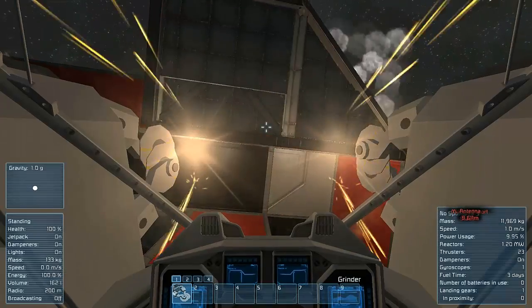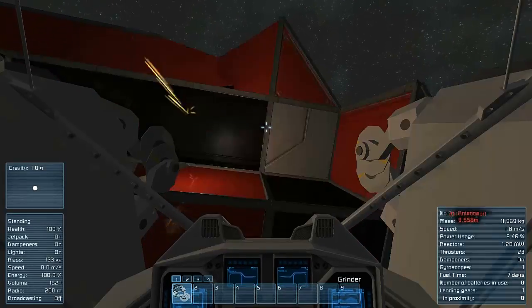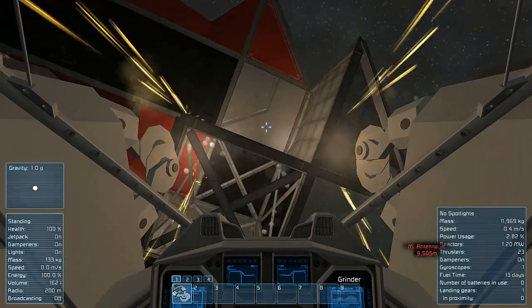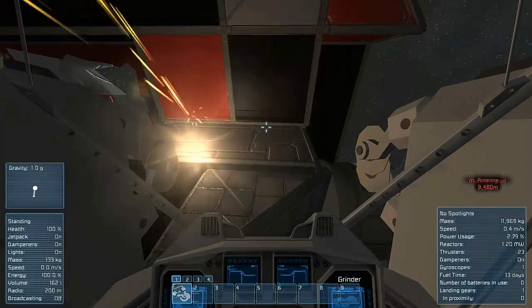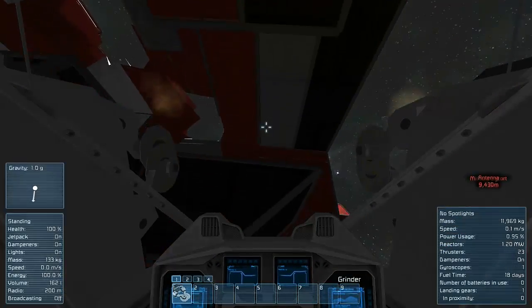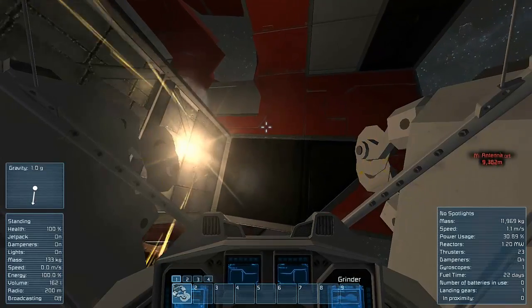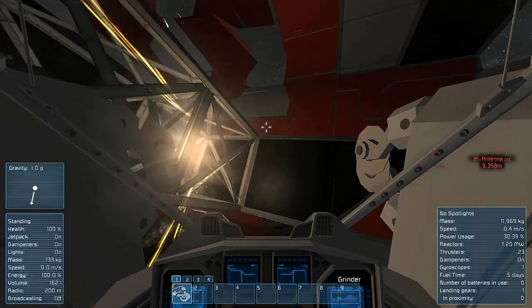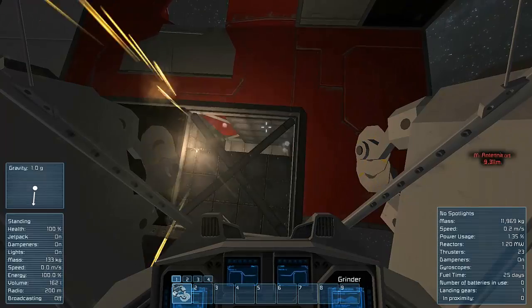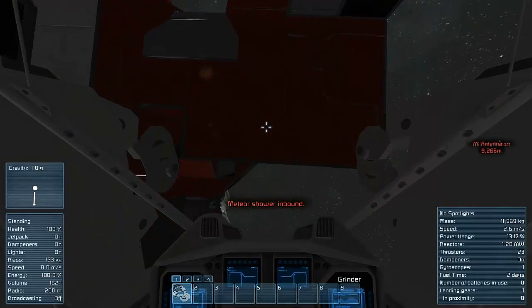So what do you guys think of this? You guys think this ship is pretty damn cool? I personally think it's pretty damn cool. We won't be attacking any escorts yet, because of course we don't have guns. But I think this is pretty good so far. I think it's worked out pretty damn nice. Oh god. Okay, we're out of here.